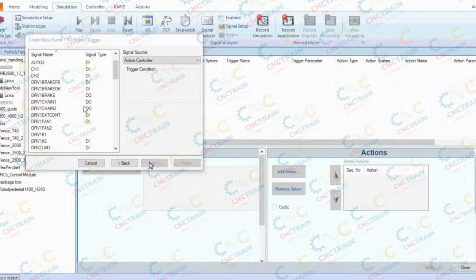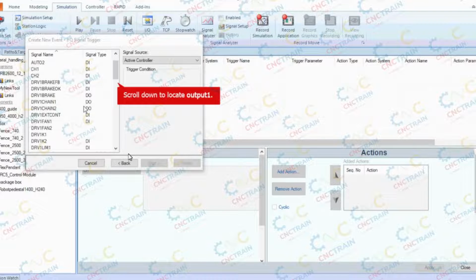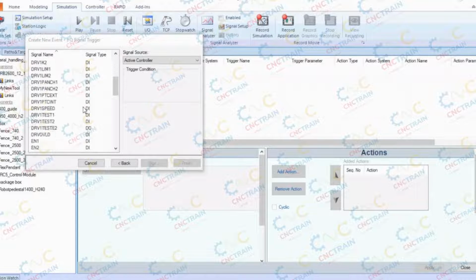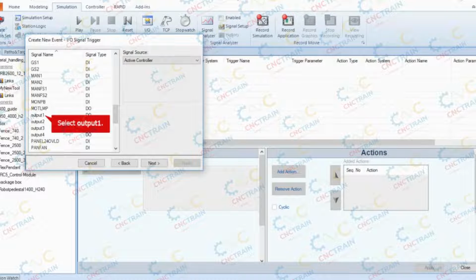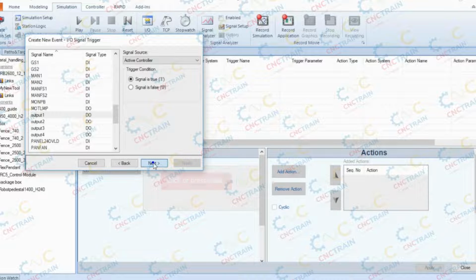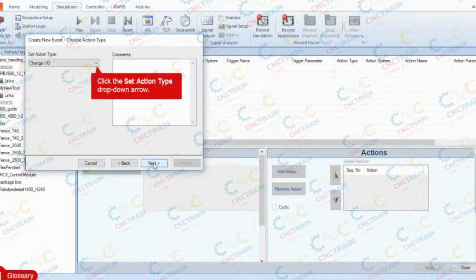On the Create New Event Input-Output Signal Trigger page, scroll down to locate Output 1. Select Output 1. Now, Output 1 will be configured to the vacuum gripper functions. Click or press Next.